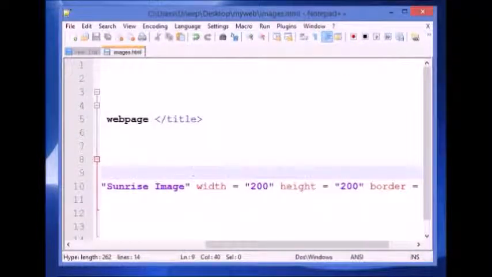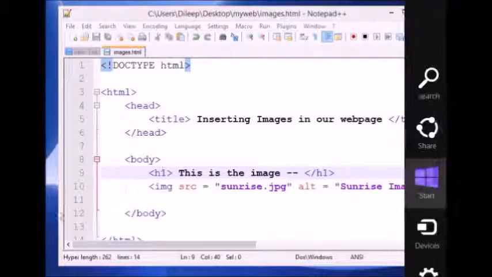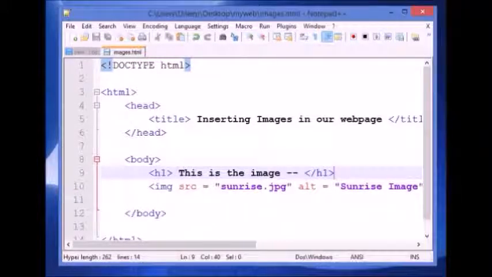Okay, so before ending this lecture, I will recommend that you should always put all your images in a separate subfolder or subdirectory within the directory where our HTML file or website is saved.